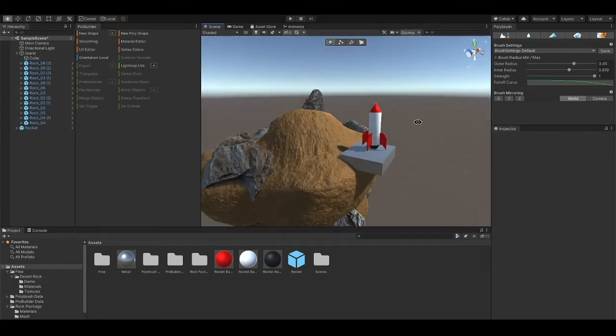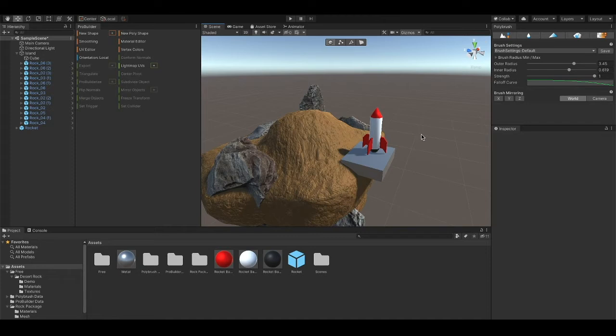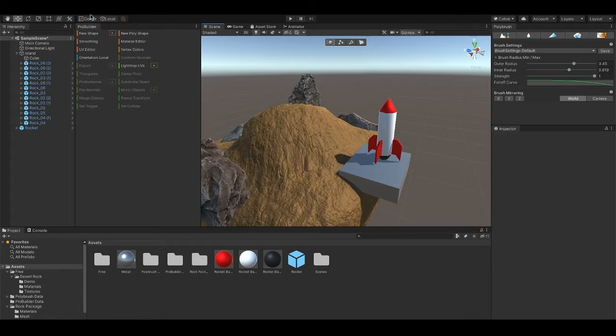Okay, next thing we need to do is set up our rocket to have a couple things. One, we want some type of trail or rocket propulsion that activates when we turn this rocket on and turn on some kind of particle effect that shoots out the back of it, right? So to do that, I'm going to create a particle effect that I'm going to attach to the back of this rocket.